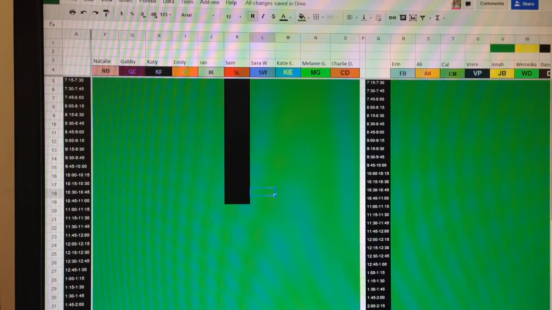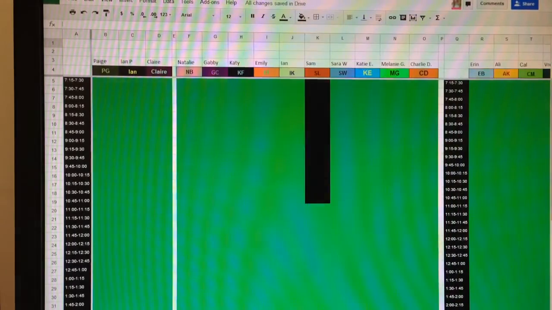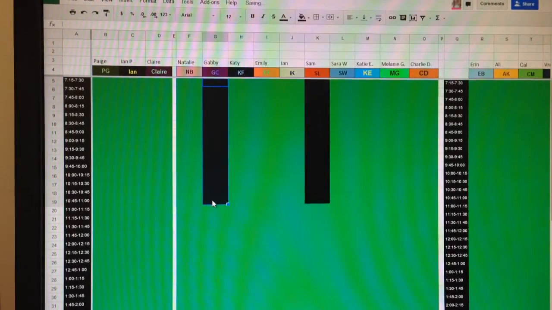And to do that, all that you do, we ask that you scroll to the right. You'll see a tab that's green, tab that's yellow, tab that's black, tab that's gray. Refer to the front page for the code for each of those. Just click on the black, Control copy, okay, that cell is now active, and you can drag and drop it wherever. So let's say we're right here with Gabby, she's also unavailable at that time. Start from the top, Control V pastes it, boom, she's unavailable. So you only work in your column on each sheet.